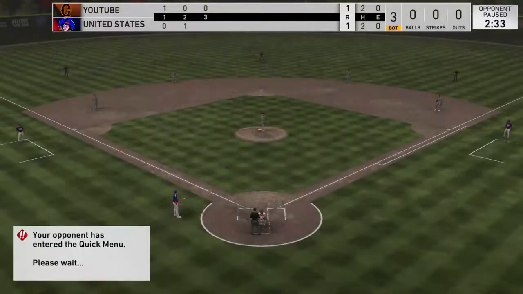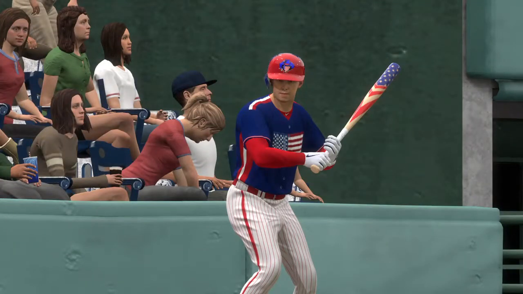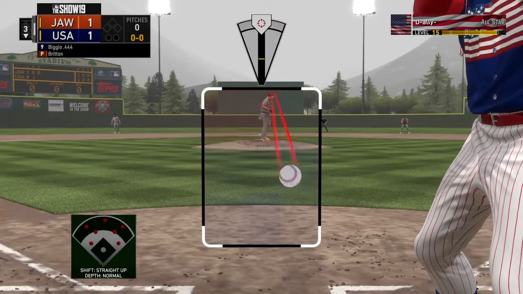Zach Britton enters to do the pitching, and best case scenario for him is to push this one into extra innings. Number 8 will come on now as the pinch hitter.